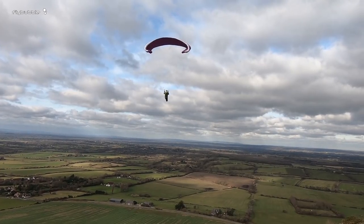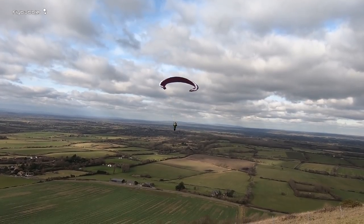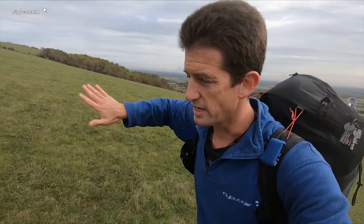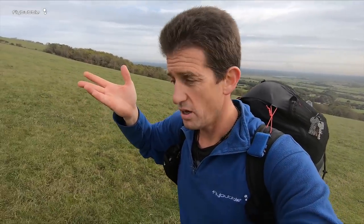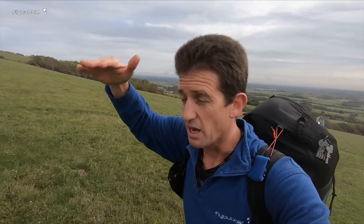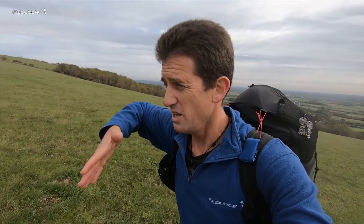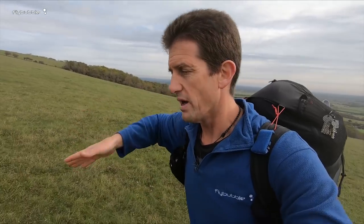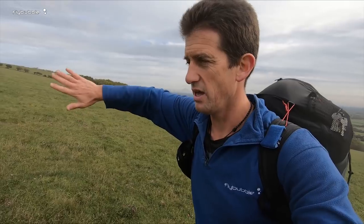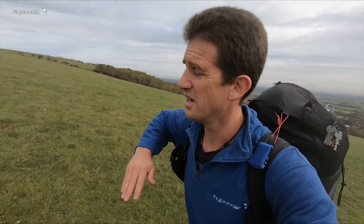All right, some variation. Sometimes you might see pilots doing big ears and these gentle turns left and right. Now that can help you if you're just trying to get down, like out of a cloud. You're up at cloud base and you don't want to go any higher, so it doesn't really matter where you go. You can do these sort of wing overs, but doing that, you're losing a lot of forward speed through the air because you're doing turns. So it's no good if you're near a mountain.